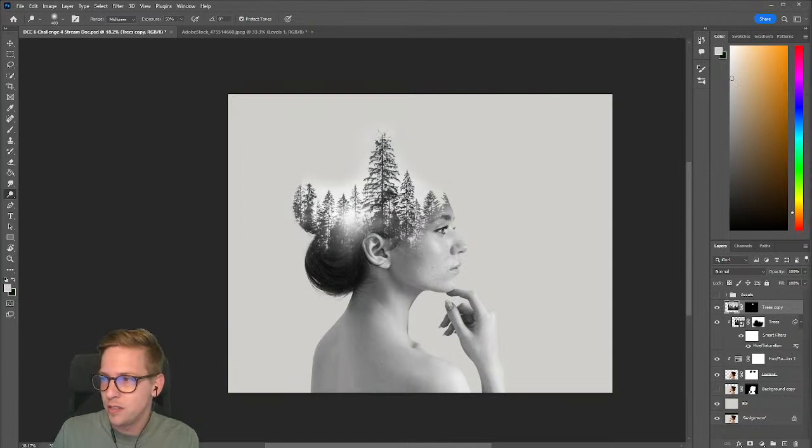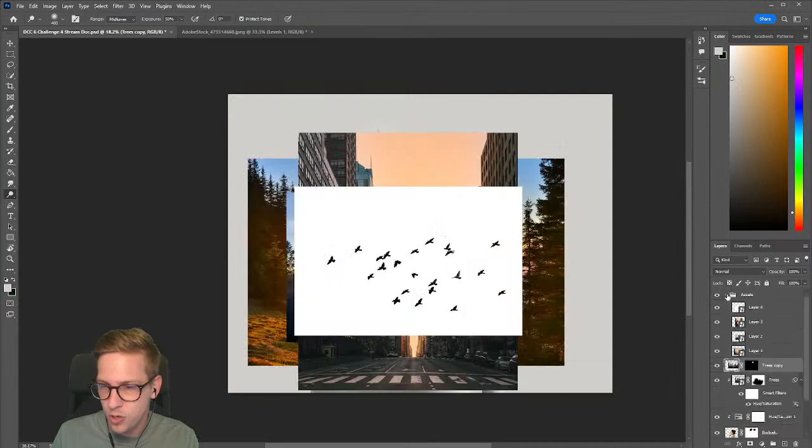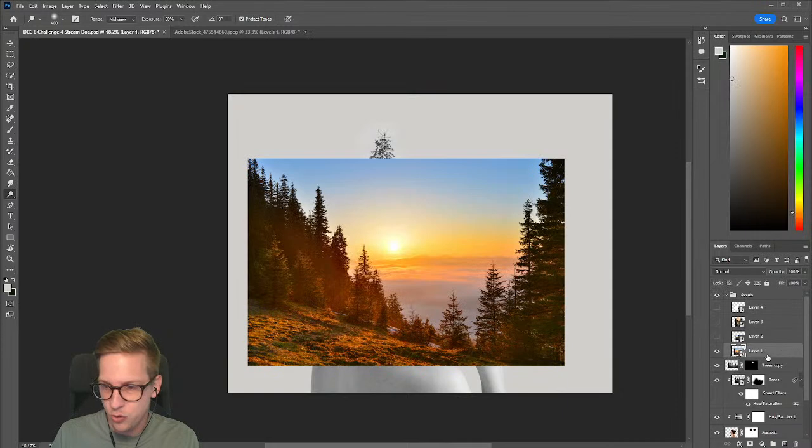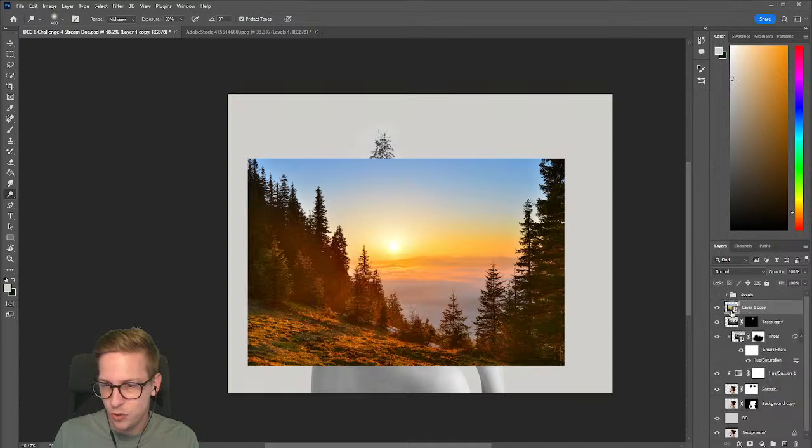So what I want to do next is bring in the second tree image. I'm going to go into my assets. Let's get rid of these. I have this second tree image. I'm going to copy it, drag it out of my assets folder, just keeping my assets folder separate in case I need them again in the future. This is already a smart object, so we're good there. And I think what I'm gonna want to do is position it.